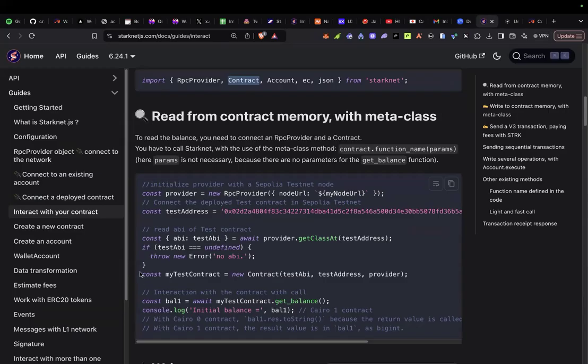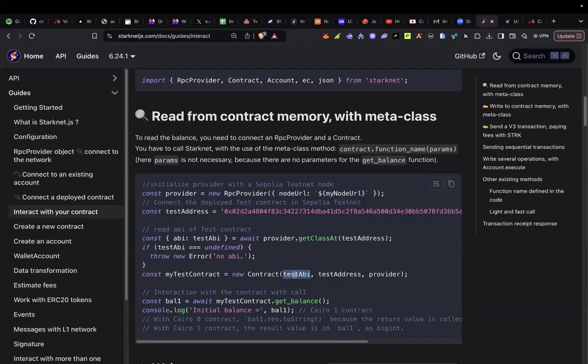So you pass a new keyword, and then you state Contract, which is the API, and then you pass in the ABI first. In this case, your ABI is saved as test ABI. But if you import the file, any name you saved it with, that's what you pass in here.